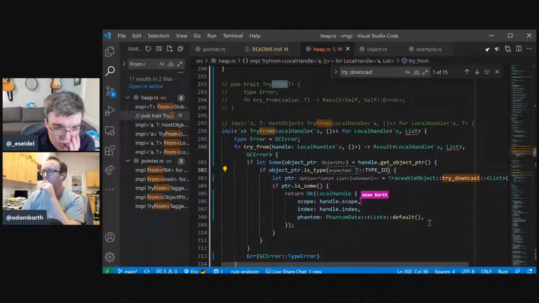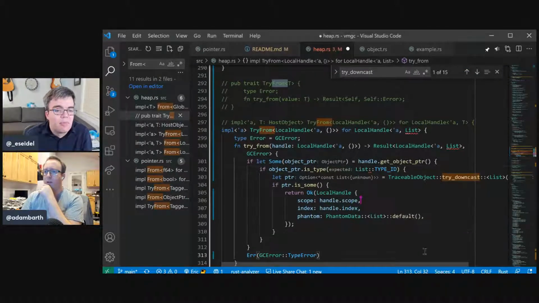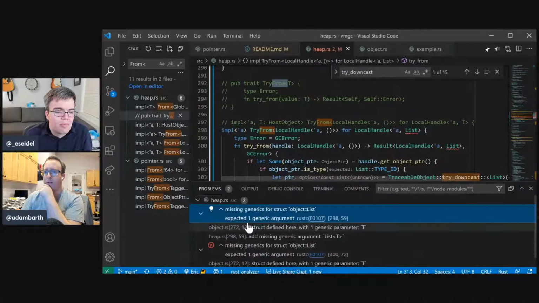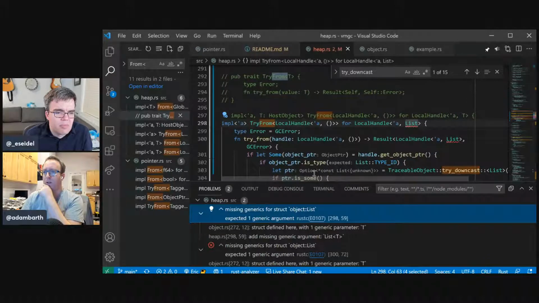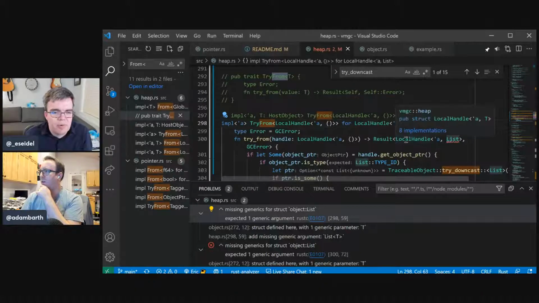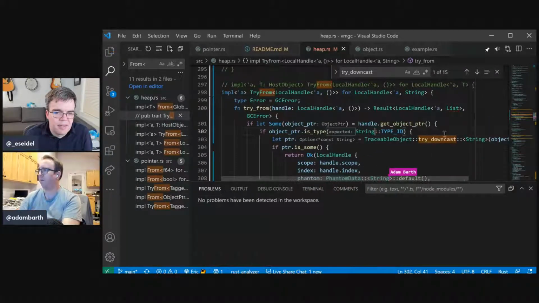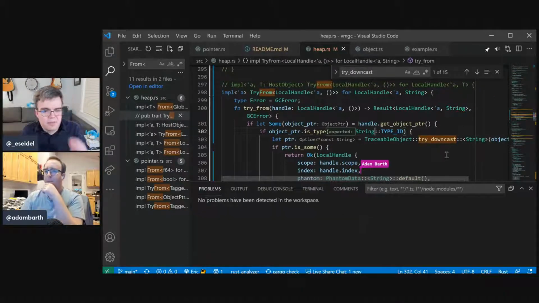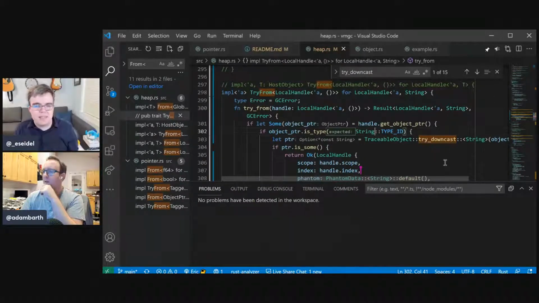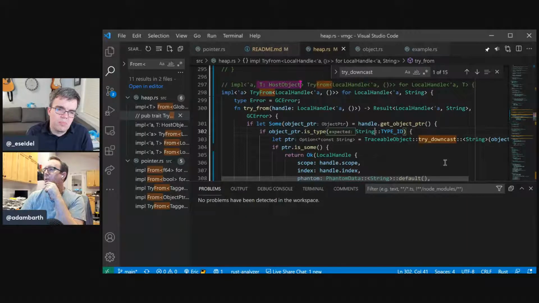These will continue until morale improves. Okay. Is it still mad? Missing generics. Oh, that's because the list has generics. Okay. Maybe you want just string. Okay, string. Yeah, string is up to the list. Okay, it liked that. Okay, so the problem is somehow the type parameter. That's a bummer because I kind of want to do it generically.